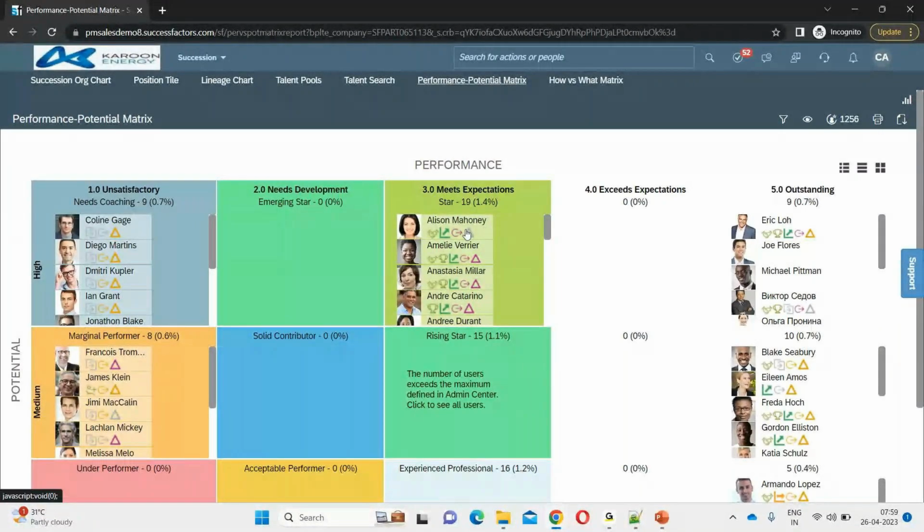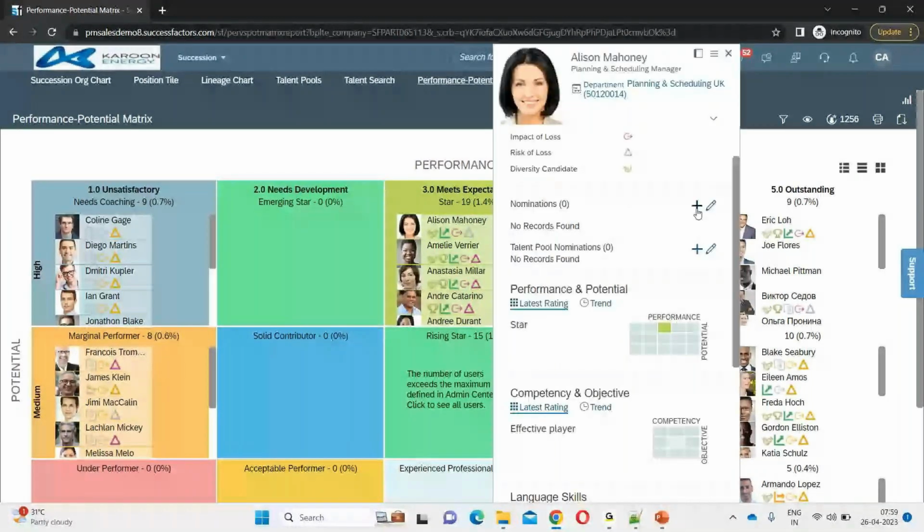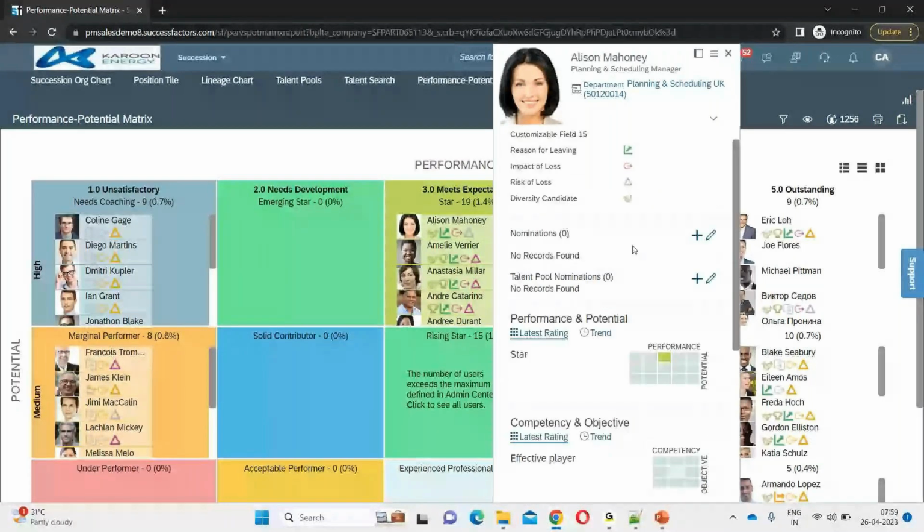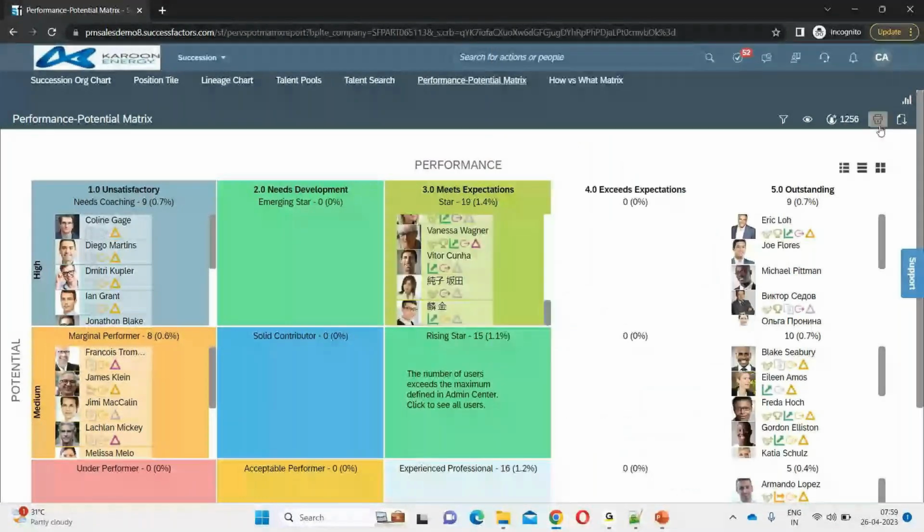I have this ability to nominate directly from nine box. I don't want to go into the succession chart, position tile, and then nominate. I can directly nominate from here. Information is available within the same page. I can download this page if I want to export it and present it in front of my top level management.